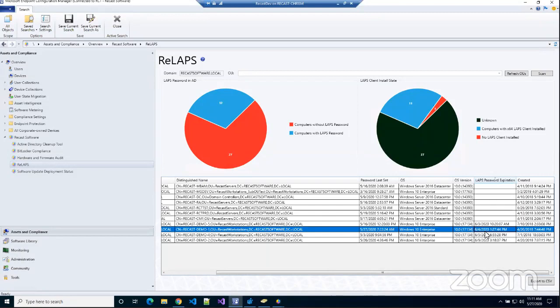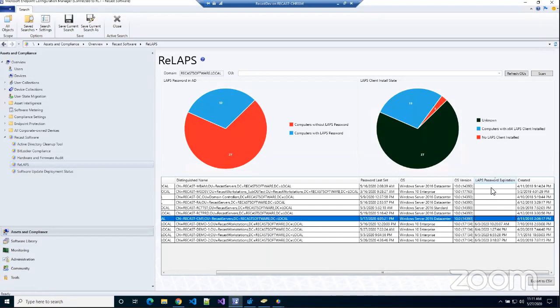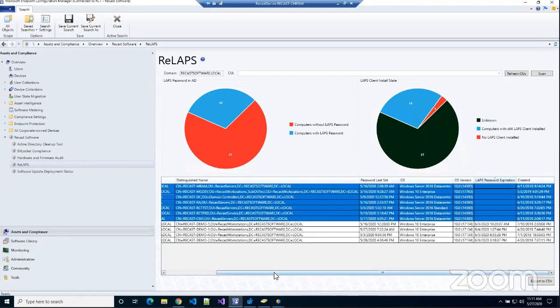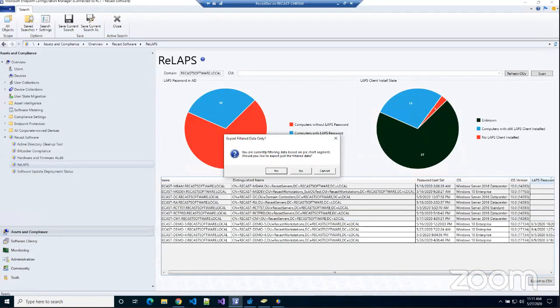And speaking of that, if you do need help from your AD team, we do have this export to CSV button here, right? So if I see some devices that are maybe beyond the scope of my permission to get fixed, I can export this data, email it over to my AD team, and hopefully they can help me out there.